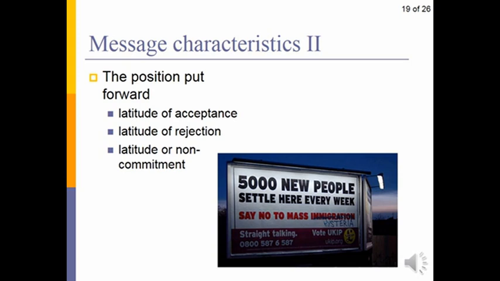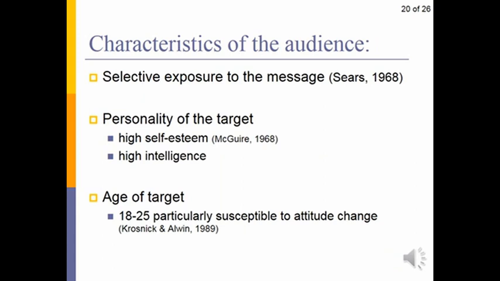But what about the audience? So we've talked about them in general terms, but are there more specific things about the audience that make them easier or harder to persuade? Well, one of the things about the audience that is going to make them the hardest to persuade is the issue of selective exposure. And we'll look at this again in a minute when we talk about how you resist persuasion. But simply put, it's very hard to persuade people who aren't around to hear your message or who don't put themselves in the way of your message.